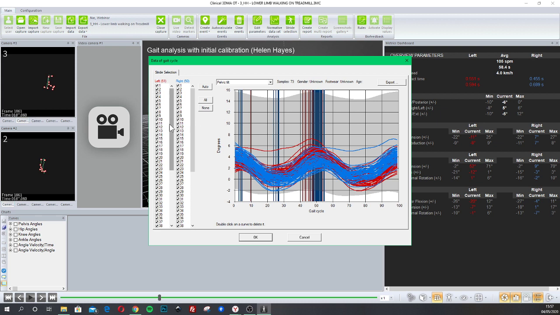Okay, there are some lines here. I can clean this quite fast. By double clicking, I can remove all the curves that I don't want to appear on the final report, okay? Let me do it quite fast. So let's clean this.